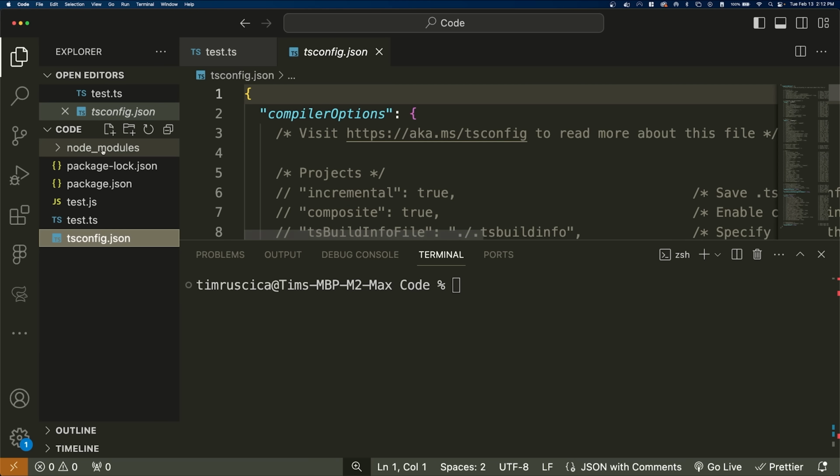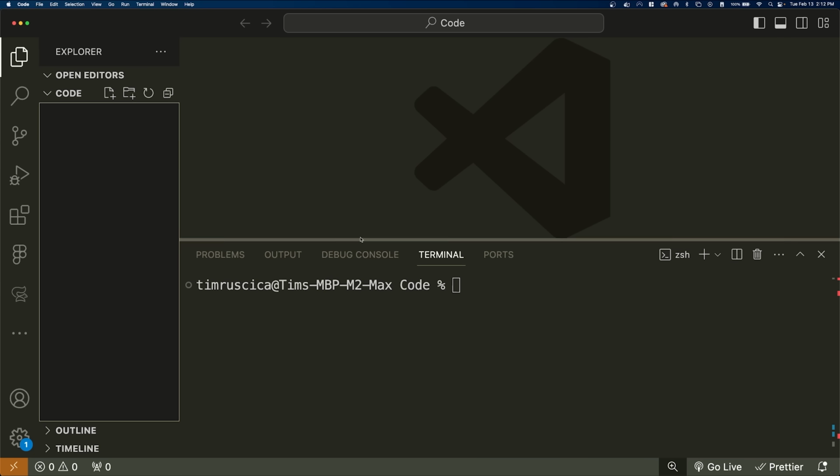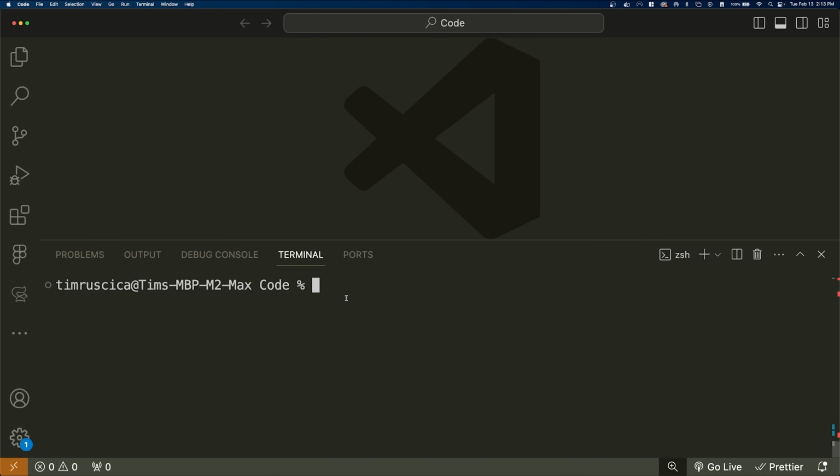So let me delete all of this, and we're kind of going to restart here using something known as Vite. So what I'm going to do now is paste in a command. And this command is simply going to set up everything that we had before. We're just going to do it automatically for us with some additional configuration. So I'm going to paste this command in here, and by the way, there's a bunch of different commands like this. This is just the one that we want for a vanilla or normal TypeScript project.